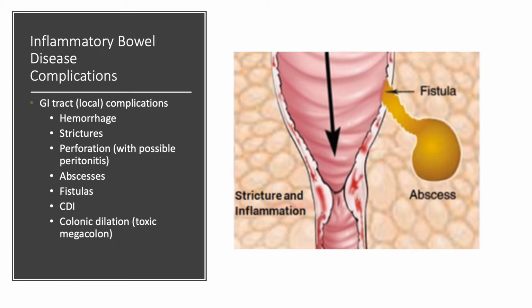This also has a depiction of a fistula. A fistula is an opening between two areas that shouldn't have an opening between them. So in this case, the fistula is between the inside of the intestine and the inside of the abdominal area. You've also got an abscess there. An abscess is an area, a pocket of infection. There's not functional tissue in there. If there was tissue in there, it was killed by the infection. Typically, you've got pus in there, just debris from the cellular breakdown.